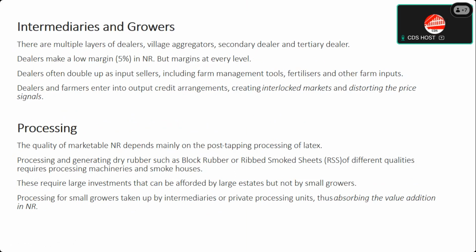So what happens is that the farmers, the growers, add value to the basic product, the latex that you are getting. There is a chain of processes that is required, and that process is expensive. It can be done at very large scale also, but when you do it at very small scale, the per unit cost of rubber is very high. For instance, you need to have something called a smoke house.